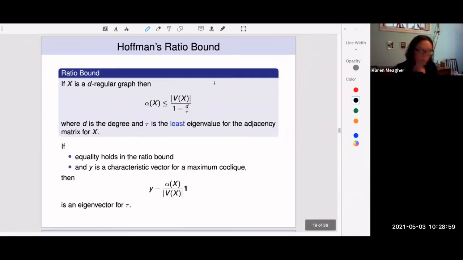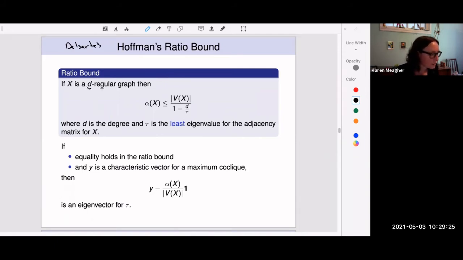Okay, so that was the last. We've got the clique co-clique bound, we've got the homomorphisms, and now I'm going to use Hoffman's ratio bound. There's a debate about what the name should be for this. Should it be Hoffman's? Should it be Delsarte's? Should we skip putting someone's name on it and just call it the ratio bound? I guess we could have a big intense discussion about that later.